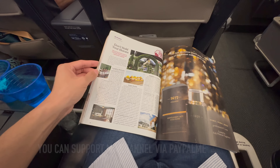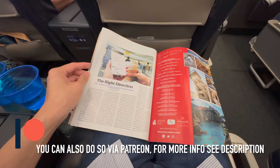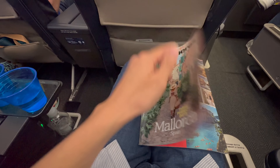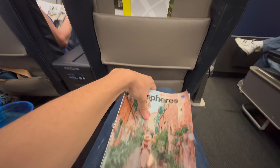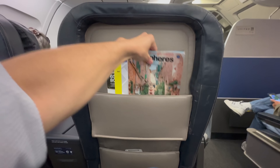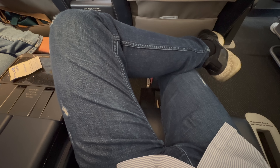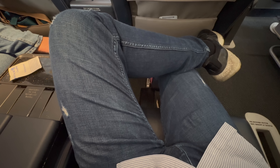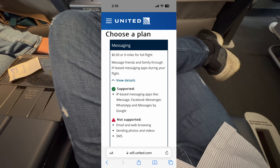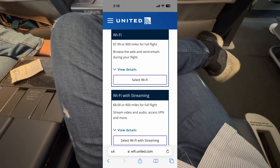We're running just a little bit behind - the flight crew is, that is. In case you're wondering, we get to stand in the same line as you do, and security and customs was excruciating today. But we're just about all set. We should have you out of here in the next couple of minutes for an on-time push and an on-time arrival into San Francisco. Despite our flight crew being late today, our flight got pushed back on time at 3:10pm.